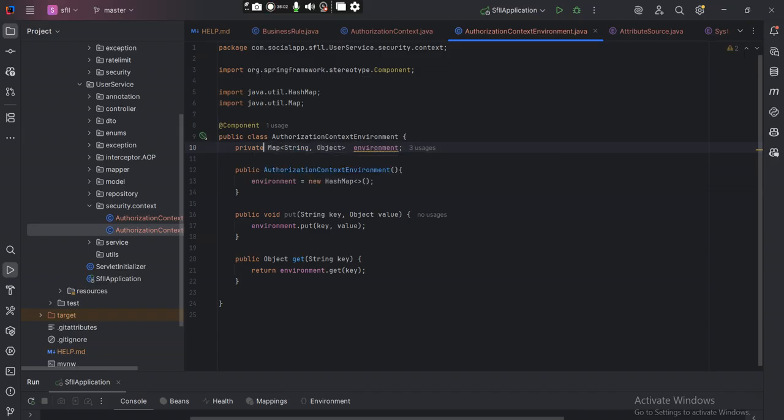Well, it kind of changes. It can change. Yeah. So that this can be initialized via Spring because it has a no arguments constructor, and basically that's what we want to do. And then we have the put method and then the get method using the key, right?